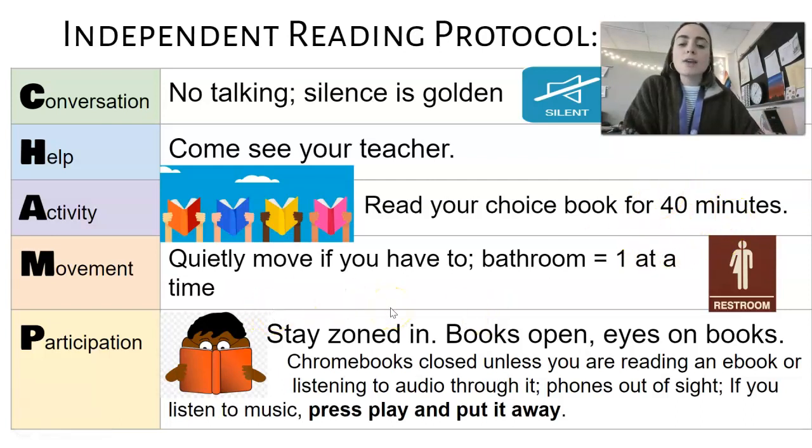So quietly move if you have to, if you need to go to the bathroom or get a pass, whatever. But keep your Chromebooks closed unless you're reading an ebook or listening to an audiobook through it. Keep your phones away. So put them in your backpack, put them in your pocket, give them to me. Keep them away so you're not distracted.